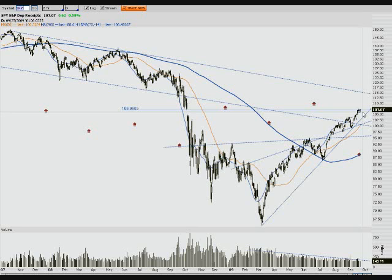Volume's still a pittance. Look at this volume. It's terrible. And volume is just sinking into this rally. It is a clear divergence. You got the uptrend here. You've got the downtrend here, a clear divergence. All right, we have a clear sell-off coming. There is a time when it's coming. This market could rally, who knows how high, but there is a sell-off in the near future, I believe. Okay, so keep an eye on this.